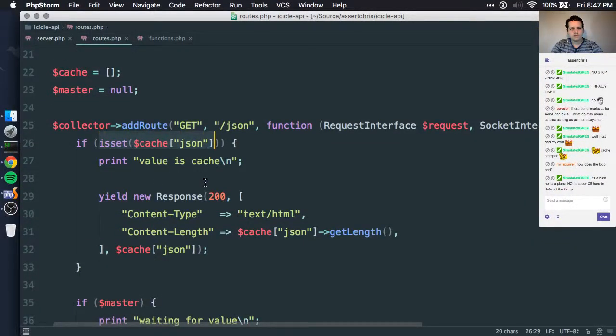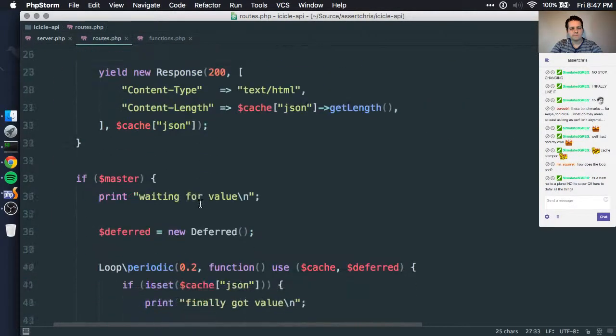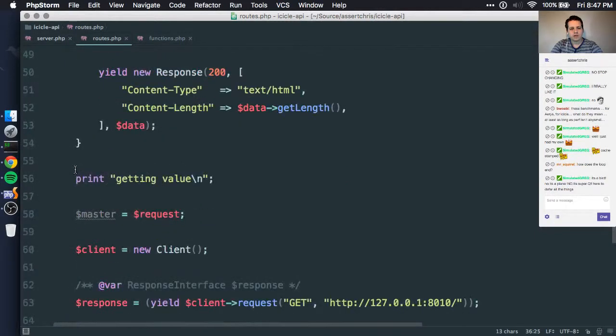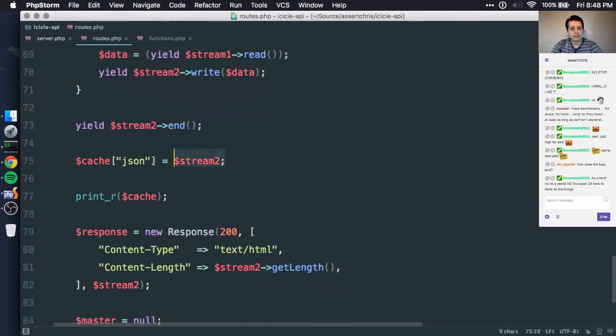If is set cache JSON, then do that stuff. And if there's master, then wait for that value. Otherwise, get value. So down here, we should have that value already cached. Pretty weird.